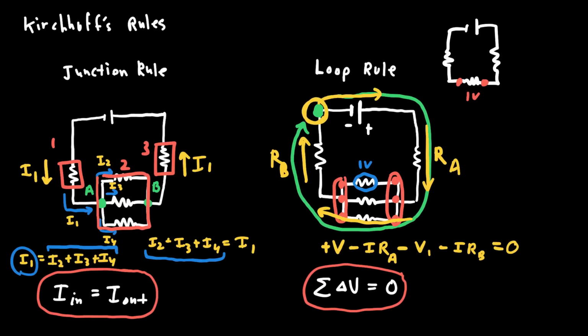And the reason why this is useful is because if I have this equation, let's say the voltage of the battery was known, and let's say the 1 volt across that parallel arrangement was known. If I was also told what the value of the resistor RA was and the value of the resistor RB was, I could very easily calculate the current that flows through this circuit. I would add some of those terms to the other side and solve for the current in that circuit. And so therefore, the sum of the voltage rises and drops as you go around a closed loop in a circuit could be a powerful tool for measuring some things in a circuit.